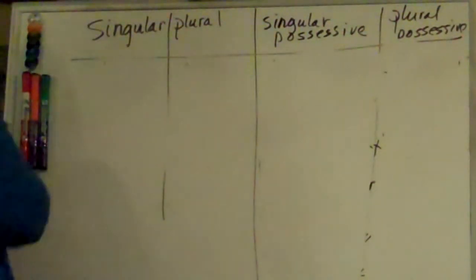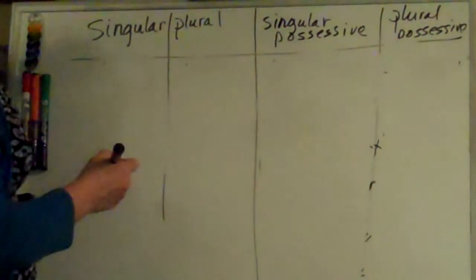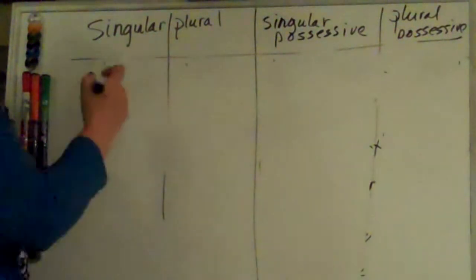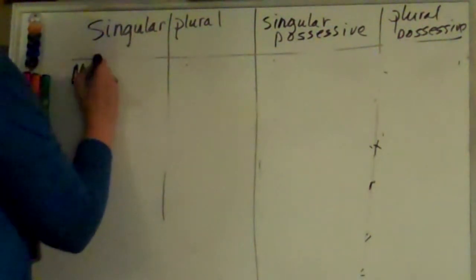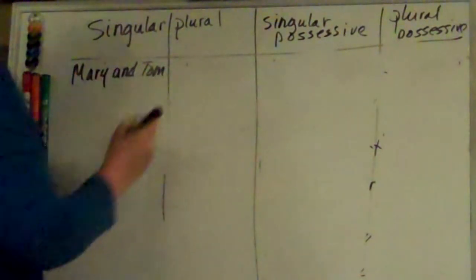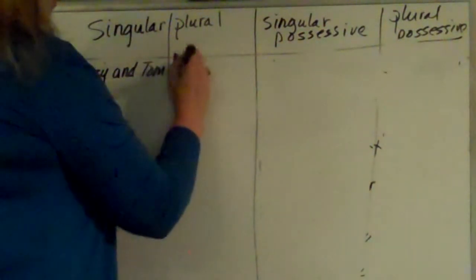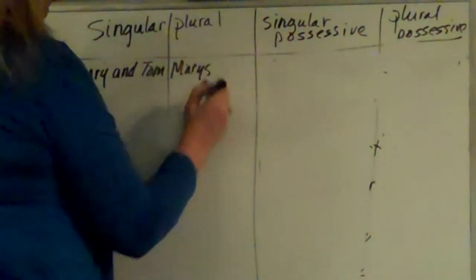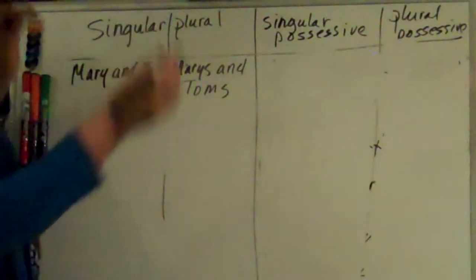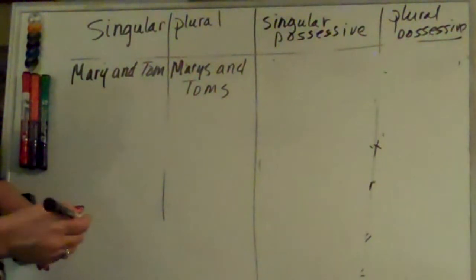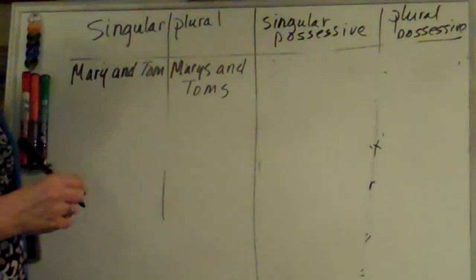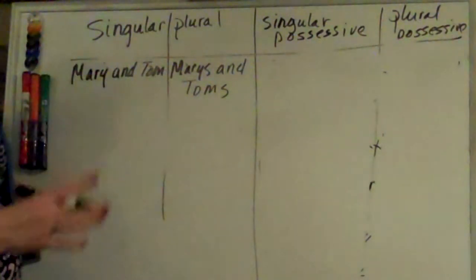Okay, let's say I have 2 people and they did a presentation together. So let's say it's Mary and Tom. So let's just take this all the way through, okay? Mary and Tom. Now, if I were going to make Mary and Tom plural, it's going to be Marys. In other words, there are like 2 Marys in the class and 2 Toms. So it would look like this. Okay? No apostrophes. Remember, we don't put apostrophes on nouns to make them plural, unless it's our mnemonic Maui for the capital M-A-U-I or lowercase letters. Otherwise, we're not doing it.